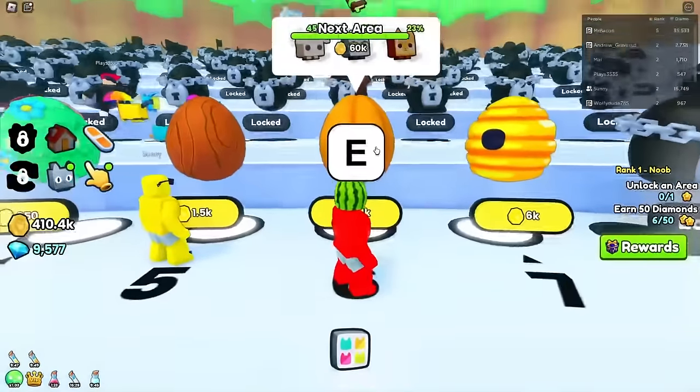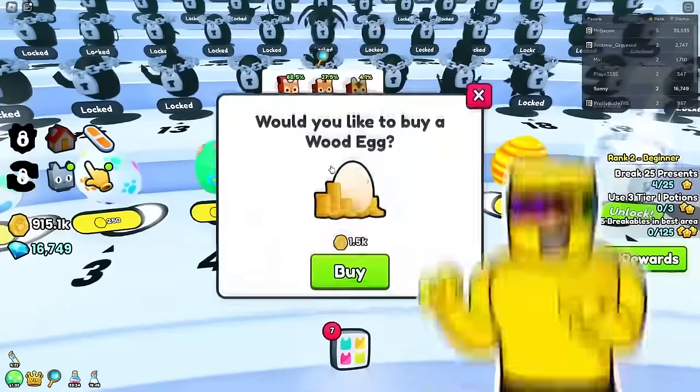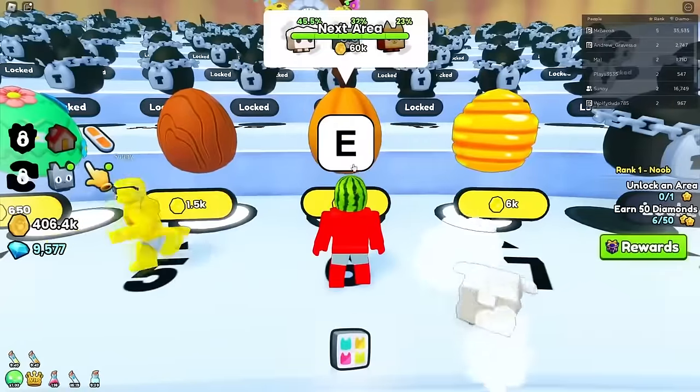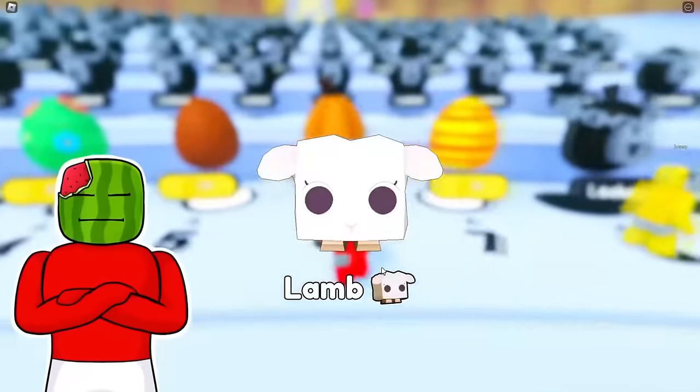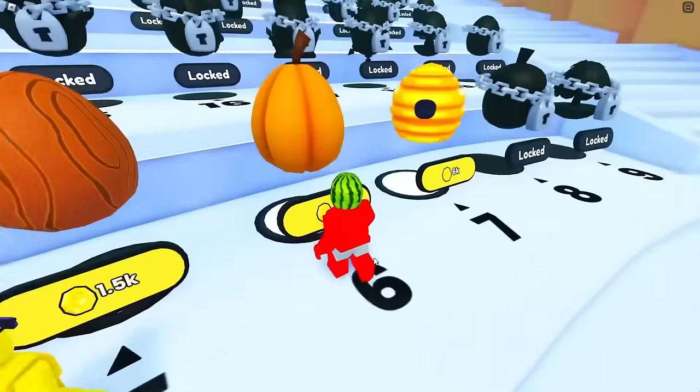Well, Sonny, I've moved on to the pumpkin. I want whatever this is gonna give me. I got the bear, at least. I got all the pumpkin pets already. I got the lamb. I need the raccoon now. Stop giving me the lamb. I'm only missing this tiger. I can't get him. Come on, bro.